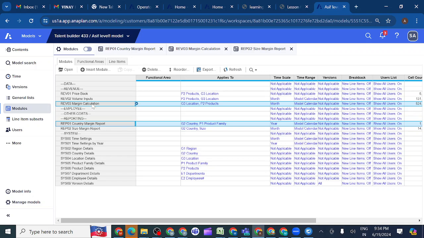When the source module and target module have the same dimensions, you can pull data from source to target without facing any problem. So write down the first point: source and target have the same dimensions. Write these down, they are very important points. You need all of these points in the entire model building process.